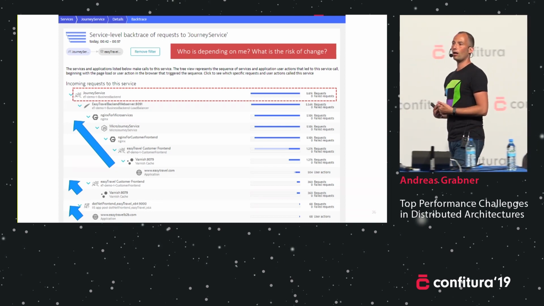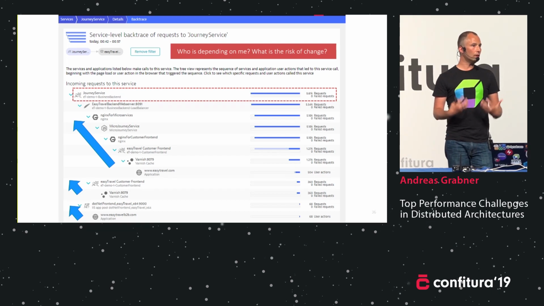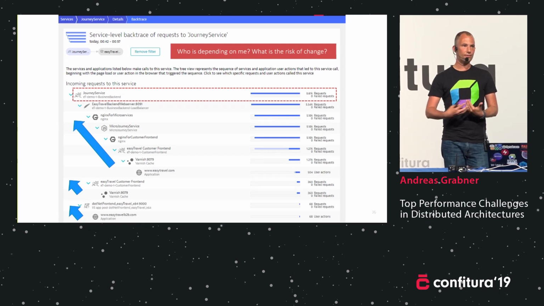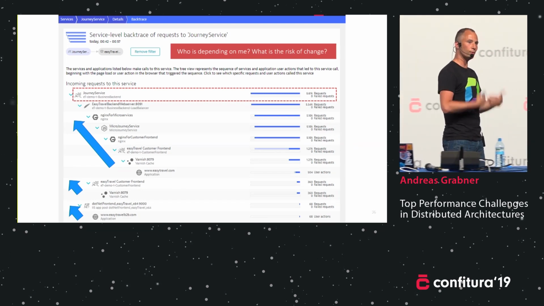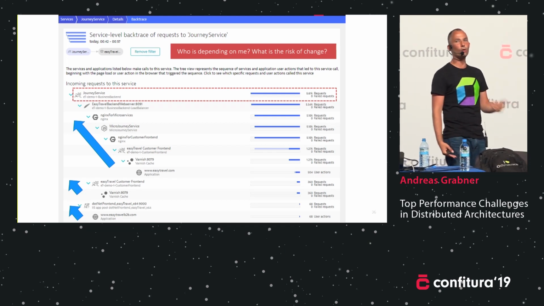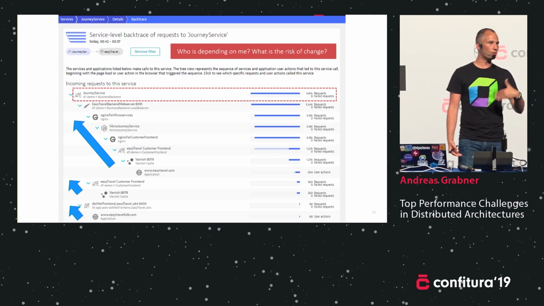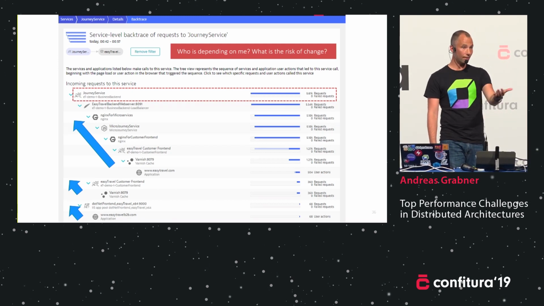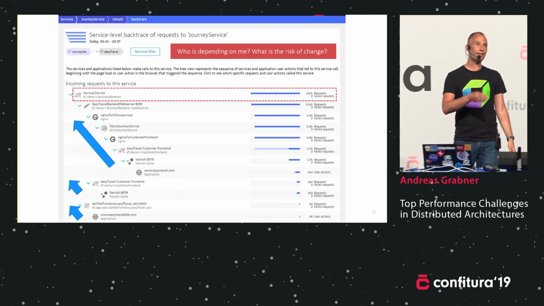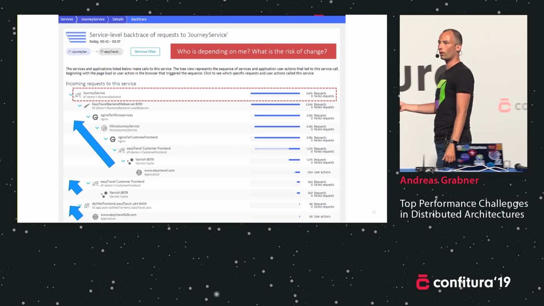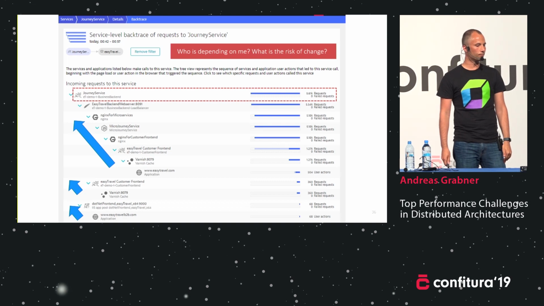So always keep an eye out who your customers are. Because as a service owner, you now have customers, and these customers are other services, maybe in your organization. So you have to treat them well. You have to understand their requirements and how they are using you. Because if you do, you can build better service improvements, like a bulk API, what I meant in the beginning with AWS. Or if you make a major change, you know who to inform about it, and you know who you potentially impact.